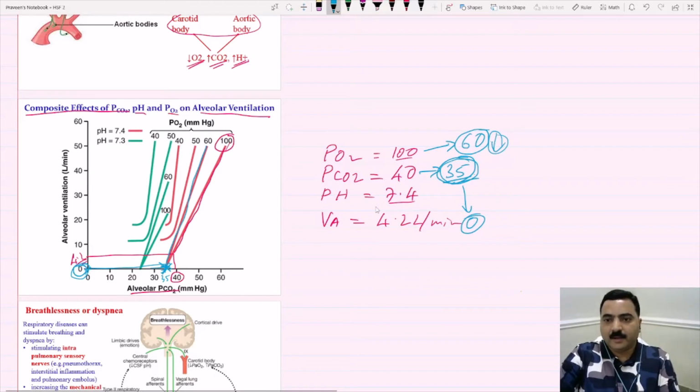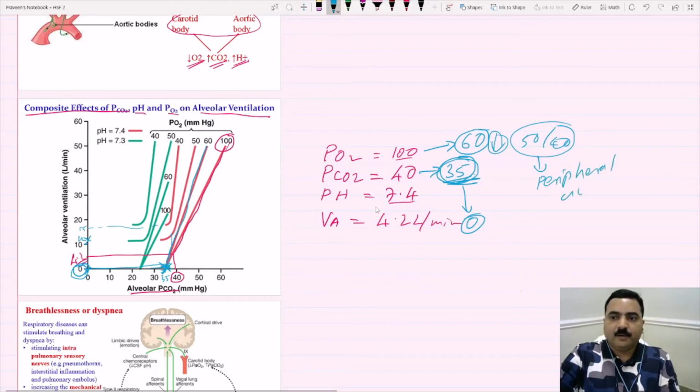So let's see, keep the carbon dioxide very low, and if I put it at 50 or 40 and so on, what will happen at 35? You can see at 35 a ventilation of around 12, or if the partial pressure of oxygen is 40, you can see around 15. So the ventilation is very high in those scenarios, because the partial pressure of oxygen has fallen. The question will ask you, in this scenario what has stimulated it? It has been stimulated by the peripheral chemoreceptors.